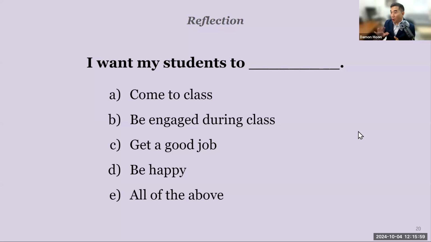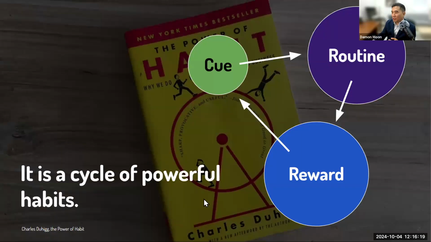And if we poll here, we're not going to poll here, but if we did, I want my students to not just come to class, not just be engaged. I know a lot of you mentioned engagement, but it's beyond that, right? It's beyond just the engagement throughout the 14, 15 weeks, but it's also getting a good job and being happy. So it's actually all of the above.